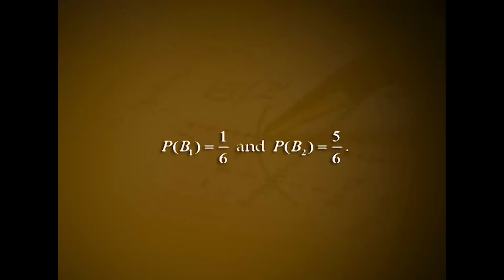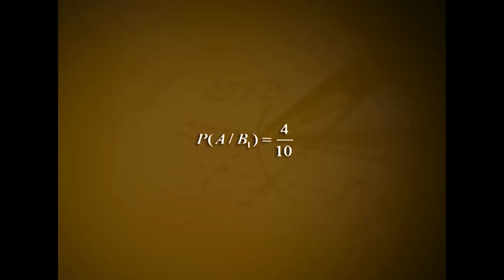Solution. Let B1 and B2 denote the events of selecting the first and second boxes respectively. Let A denote the event of getting a red ball. Selections of the boxes for drawing a ball are according to the toss of a balanced die. If 2 appears, first box is selected, otherwise second. Hence, P(B1) = 1/6 and P(B2) = 5/6.